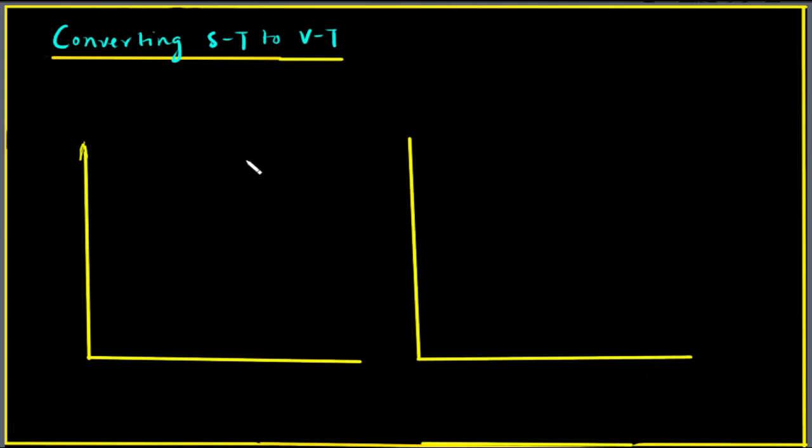In the previous two videos, we discussed the distance time graph and the velocity time graph. In this video, we'll learn how to convert a distance time graph into a velocity time graph. It is pretty simple. You just need to focus on how we interpret the information from one graph and then transform that information into another graph. So let's draw a distance time graph first.